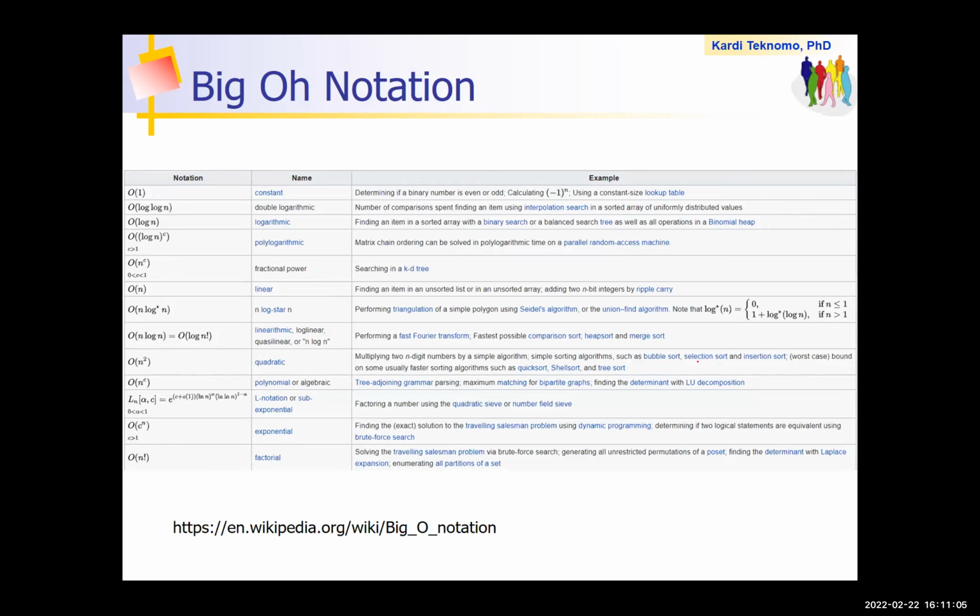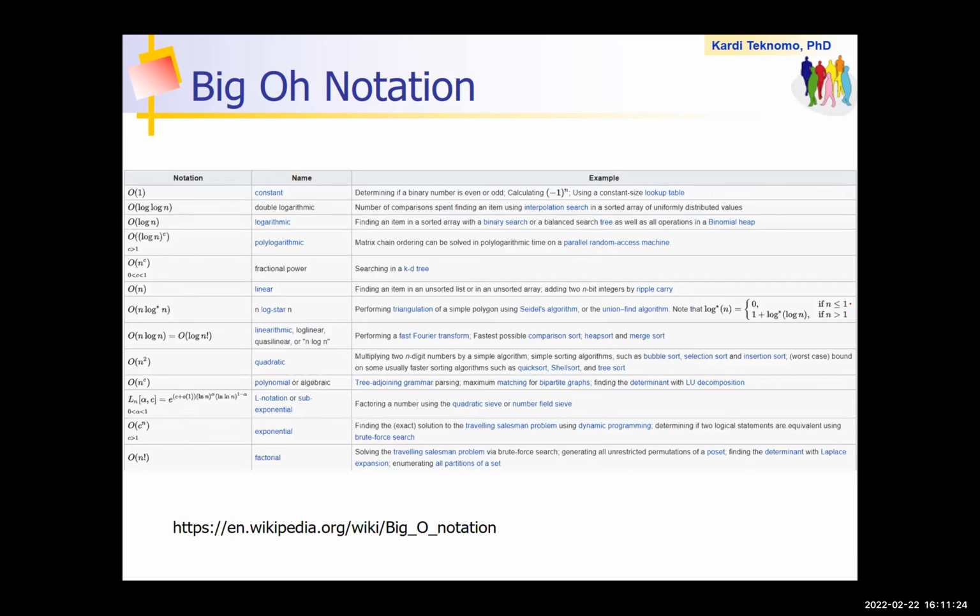This is from Wikipedia, you can check by yourself. O(1) means constant time. For example, in a Python dictionary, when you want to get the value for a key, that is O(1), constant time.